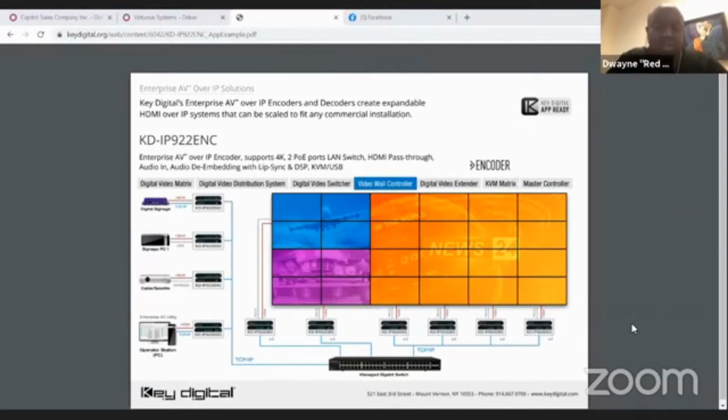Well, these units are so flexible that the video wall is built into each RX unit. So you plug them behind the TV, you tell it it's a video wall, and it will automatically do the video wall setup for you, pretty much.